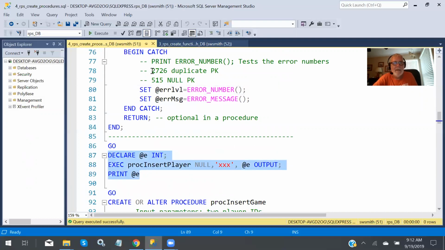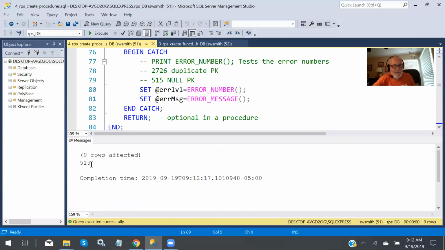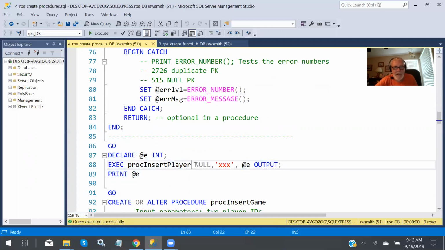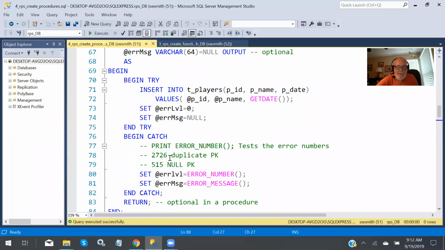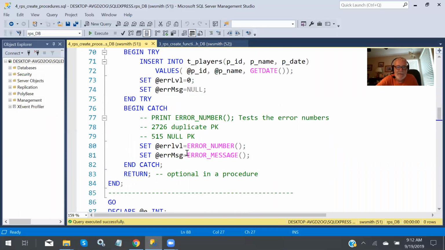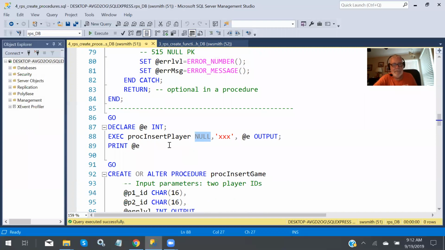Be nice if I execute that line where I print. Execute, and notice that I print the 515 because I'm trying to put in a null primary key. And if I put in the primary key and then tried to put it in again, I would get error message 2726. Okay.